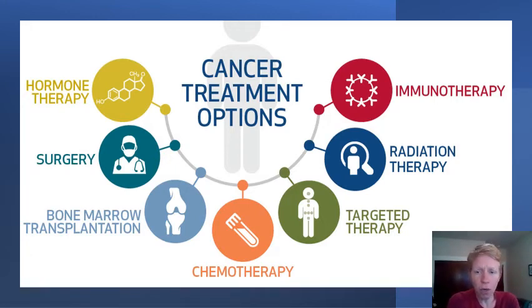Some of the newer treatment options are things like immunotherapy, where your own immune system is sort of trained to better find those cancer cells, and then your immune system actually fights the cancer. Now, your immune system is doing that already. It's constantly looking for mutated cells, funny looking cells, and destroying them, but this is going to be a more targeted approach.